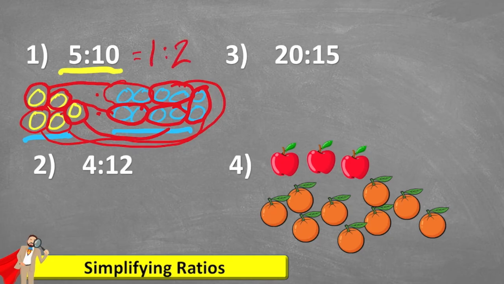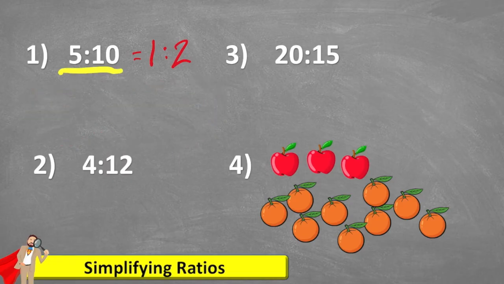But as we know, it's not always convenient to draw pictures, so we need another method. And what we can also know by now is that ratio is very similar to fractions. 5 to 10 is the same as saying 5 over 10. And what we know about fractions is that to simplify, what we must do to the top number, our numerator, we must do to the denominator. And essentially what we're looking for here is the highest common factor of these two numbers. And I know that the highest common factor of 5 and 10 is 5.